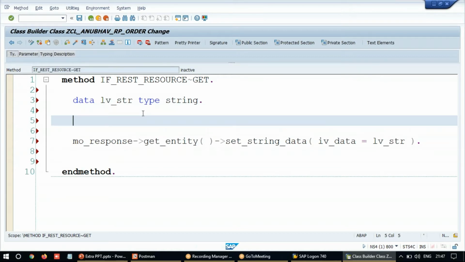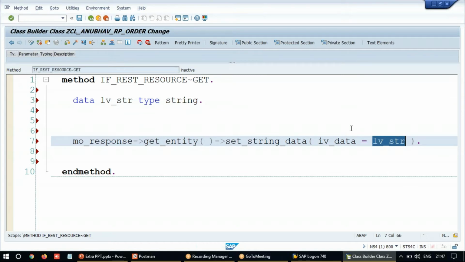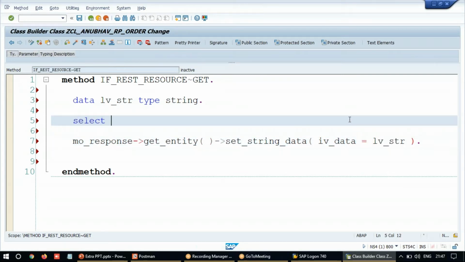So what data do I want? I want to send JSON data. So I need to first read a record from my Best in Pizza order application and map that data as a JSON string to this lv_str, which is then finally sent back as a response. So let's select some random record right now. I would just say select single, from the ZBIP orders table, into inline data declaration ls_bip_pizza.